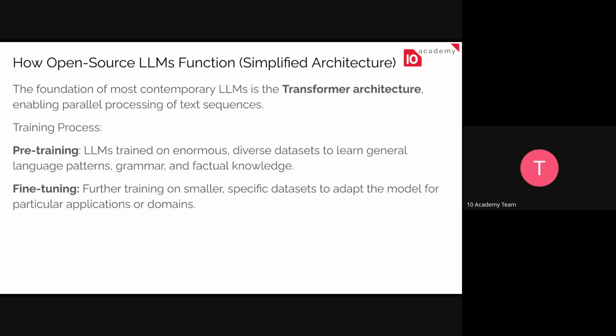So the original model that's not fine-tuned has general knowledge because it's trained on a vast category of data sets. It could be books, it could be research, it could be a lot of things. Since they are trained on a vast data set, they will have good general knowledge.